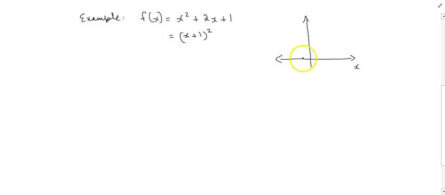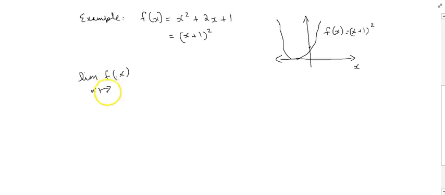And if you were to plug in a value of 0, it would give me a value over here, right? So these two values give me a graph like that. So roughly that's going to be equal to the function that we're trying to plot, right? So if we try to find the limit of this function at a particular point, let's say it's approaching 4, what would that be equal to?